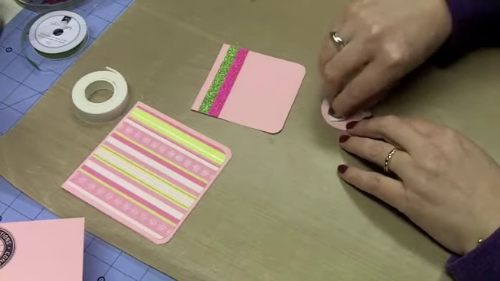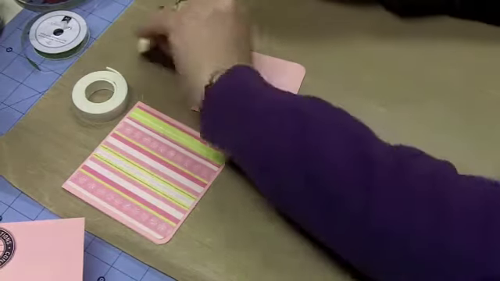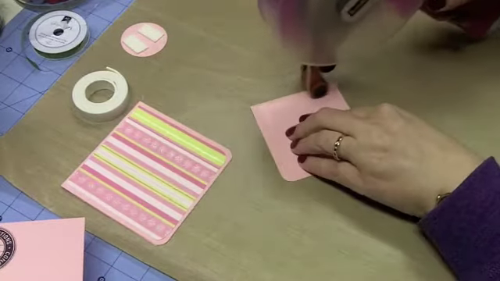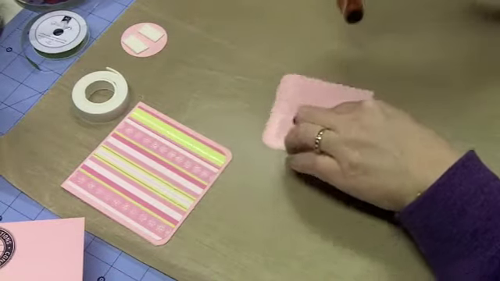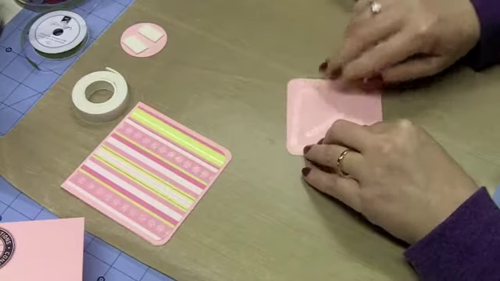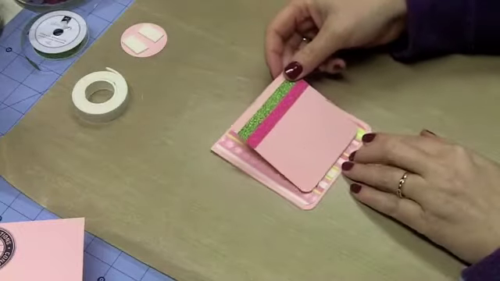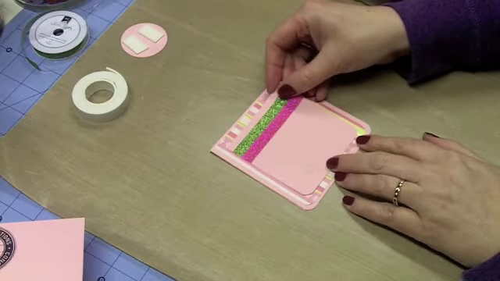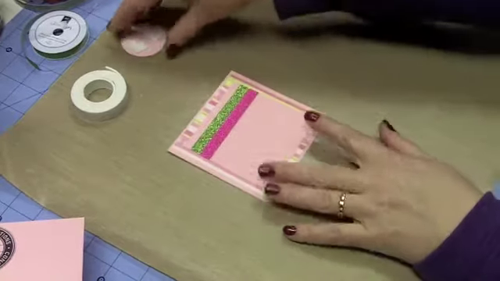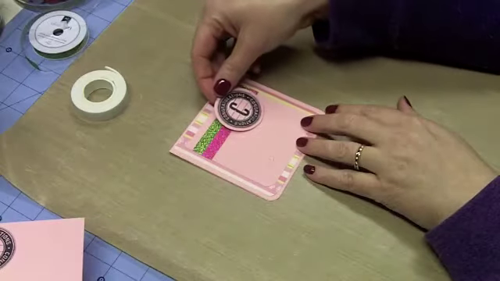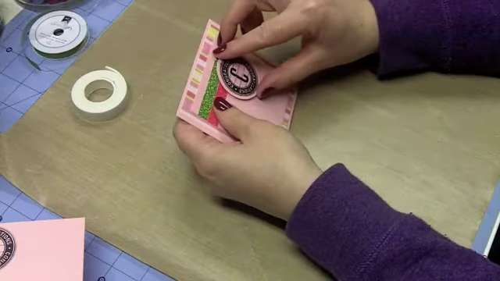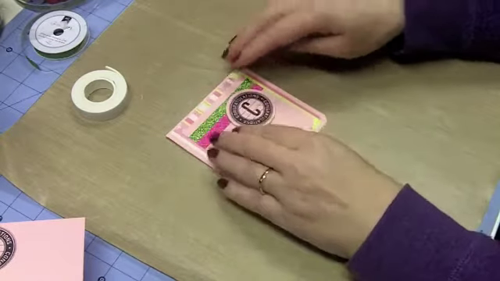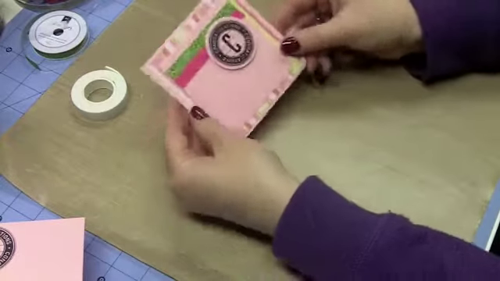Not everything has to take a lot of time. But before I actually adhere that on, it will be easier if I go ahead and put this part onto my card so that I don't have to worry about smashing it down. So I'm just going to center that right there. Make sure I've got it right side up. Maybe I'll even come down just a tad and show that green a little bit more. Now I'm not mailing this, so I'm definitely not worried about the dimension. It's just going right in the gift bag. So there we have it. Congratulations.